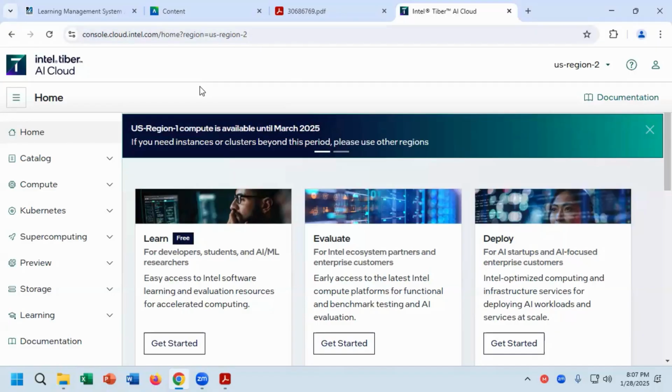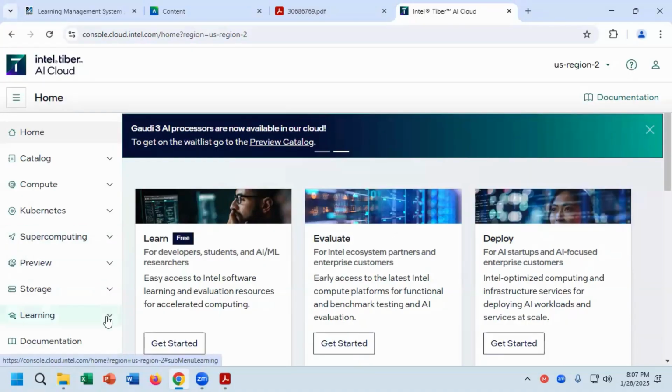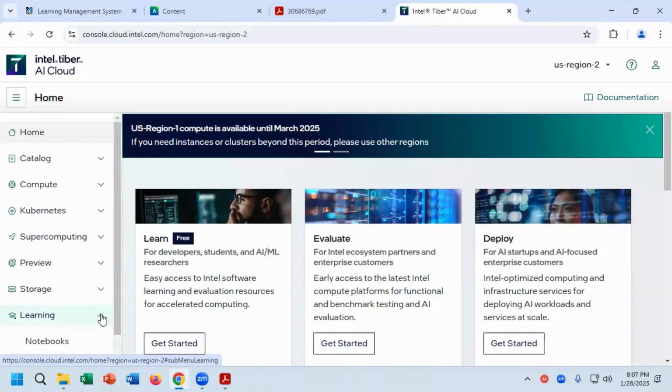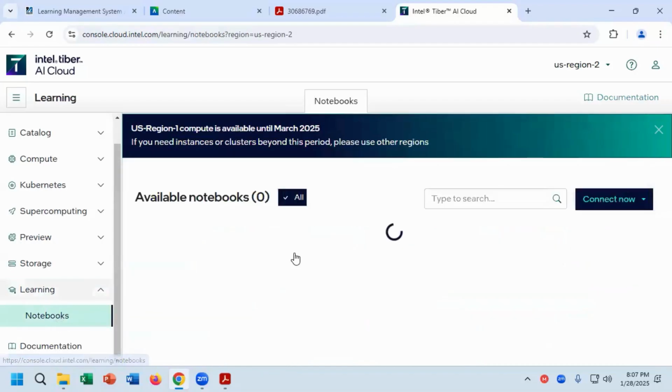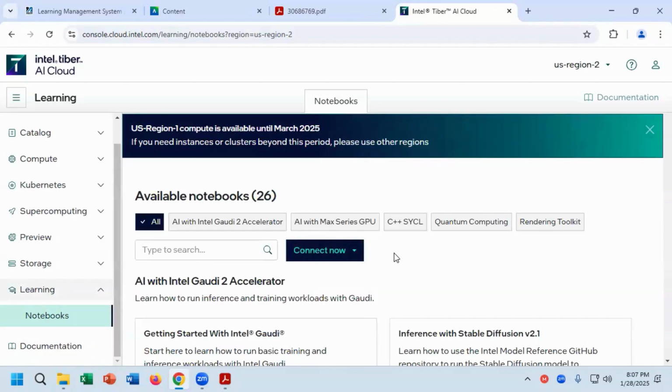So I want to make sure that everybody is on this page with me. Folks online, can you see my screen? Yep, the Tiber Cloud page, right? Yes. Okay, all right, thank you. So let's navigate on the left side and click Learning, then click Notebooks. So you should see this new web page here.